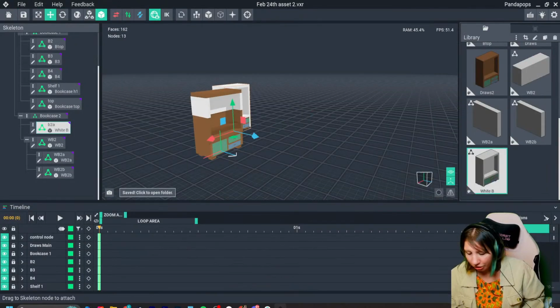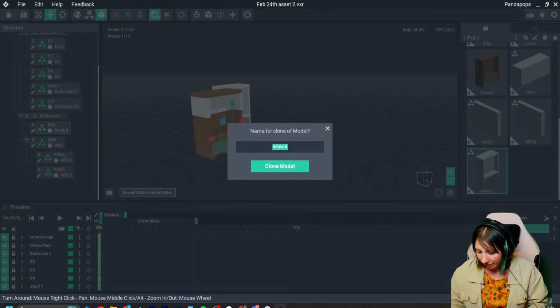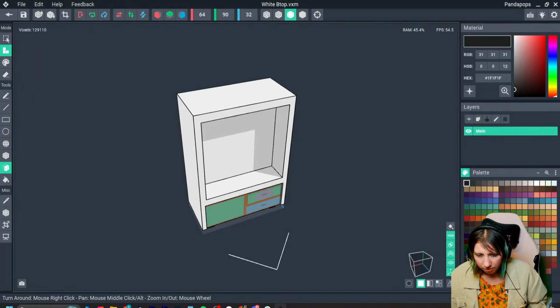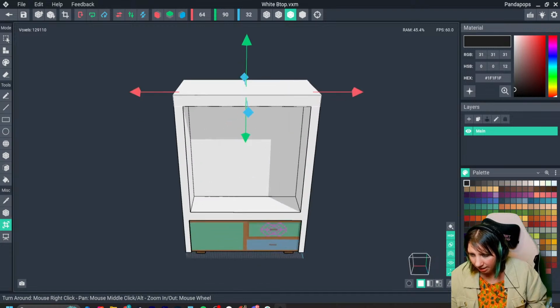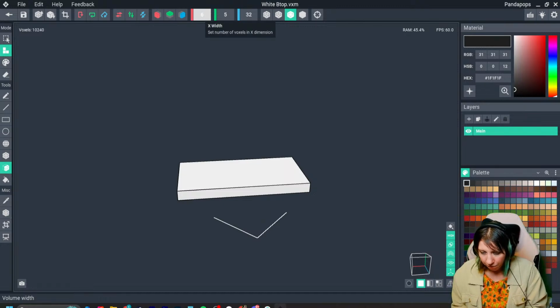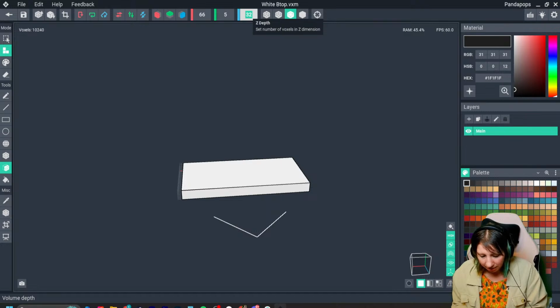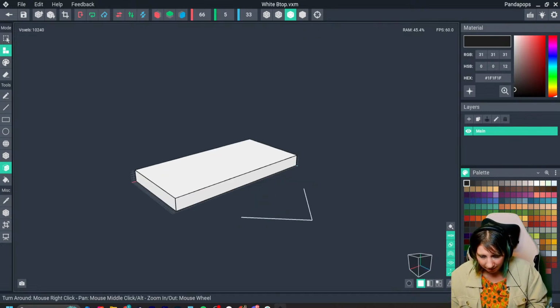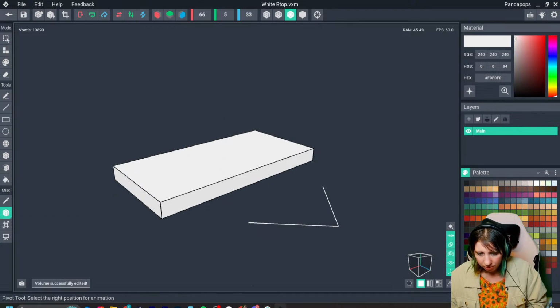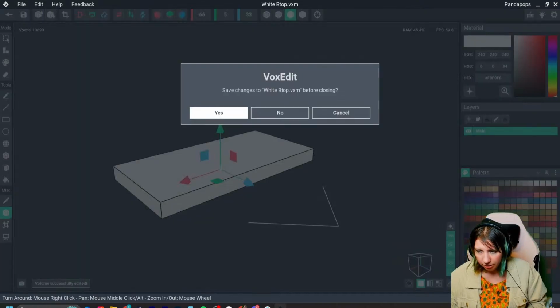So it's just much easier if we do duplicate, might be top. And we're going to do it there. And then from here, we're going to want it to be, I think, 66. Then we're going to want it to be 33, I believe, but we can adjust if needed. Set to floor.